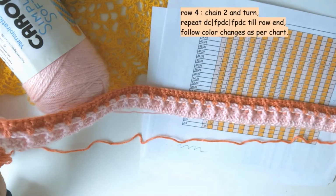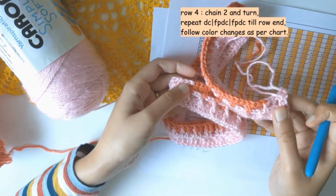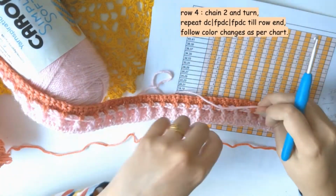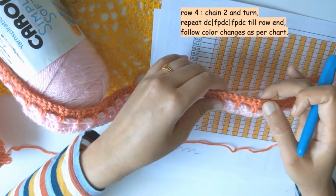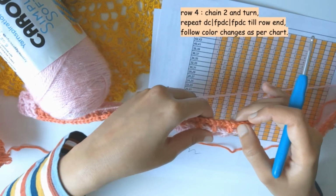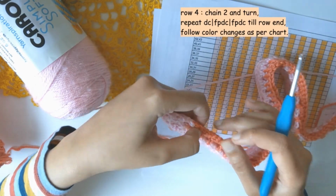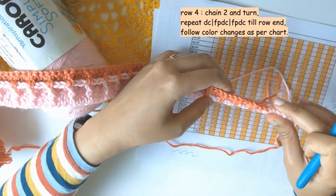We can continue on row 5 once we have counted how many boxes we have. So we should have 1 pink box on either side, which we have. So 1 pink box here, 1 pink box here, and 33 orange boxes. So let's count that. 1, 2, 3, 4, 5, 6, 7, 8, 9, 10, 11, 12, 13, 14, 15, 16, 17, 18, 19, 20, 21, 22, 23, 24, 25, 26, 27, 28, 29, 30, 31, 32, 33. Perfect.